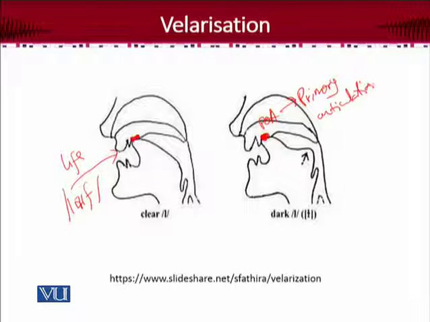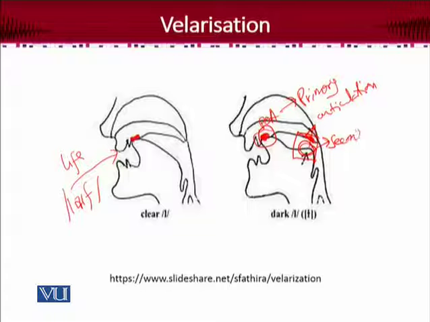But in addition to that primary articulation, something more is actually taking place here, because this is the soft palate or the velum. What is happening here is that the back of the tongue is raised towards the soft palate, the velum, right? And that's why this velarization is taking place. So this is the primary articulation, and this is in addition to the primary articulation.